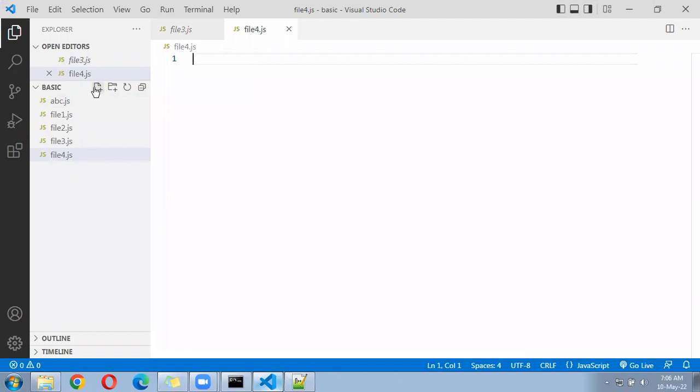We can create three variables, A, B, C, and we'll do a small comparison.